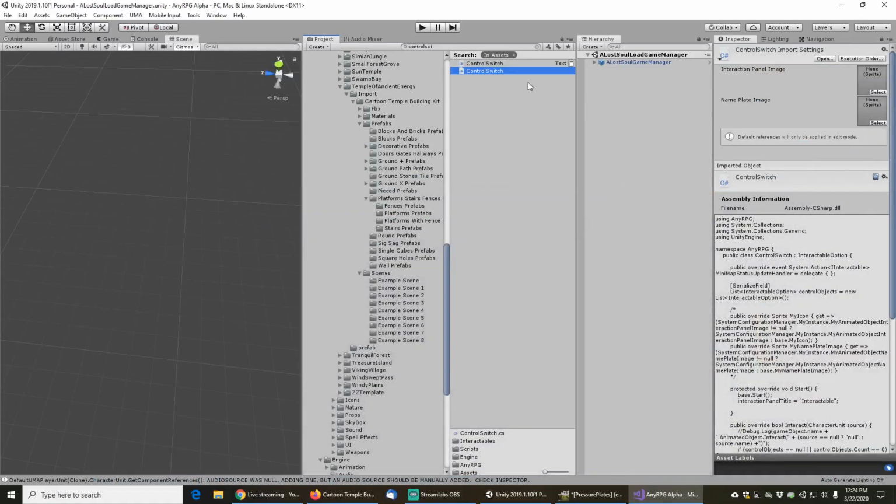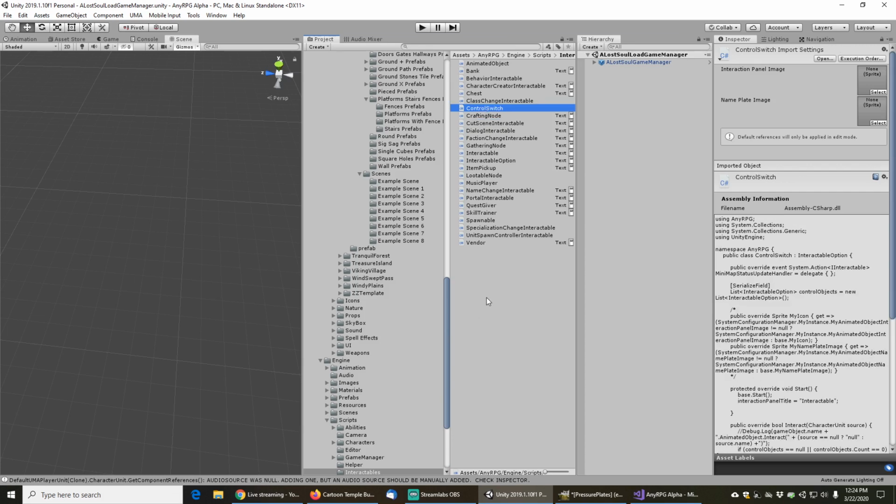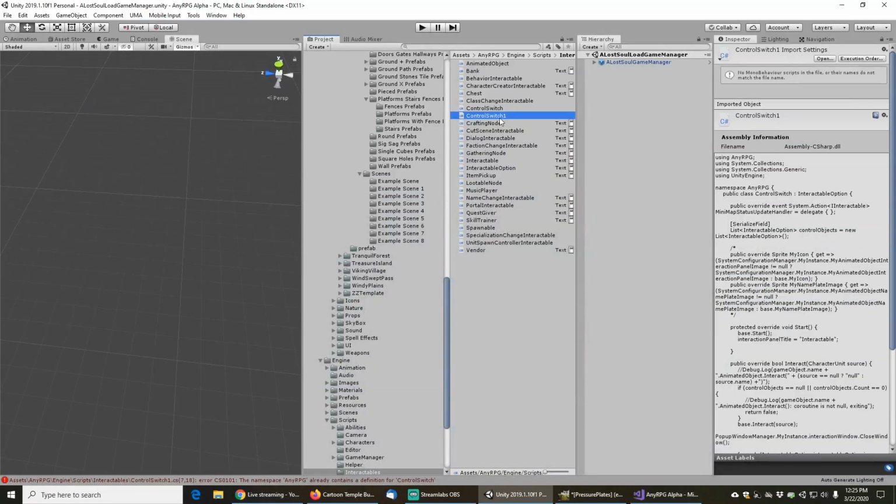So let's go to the folder where control switch is located. Ctrl+D to duplicate the file, and call this one pressure switch.